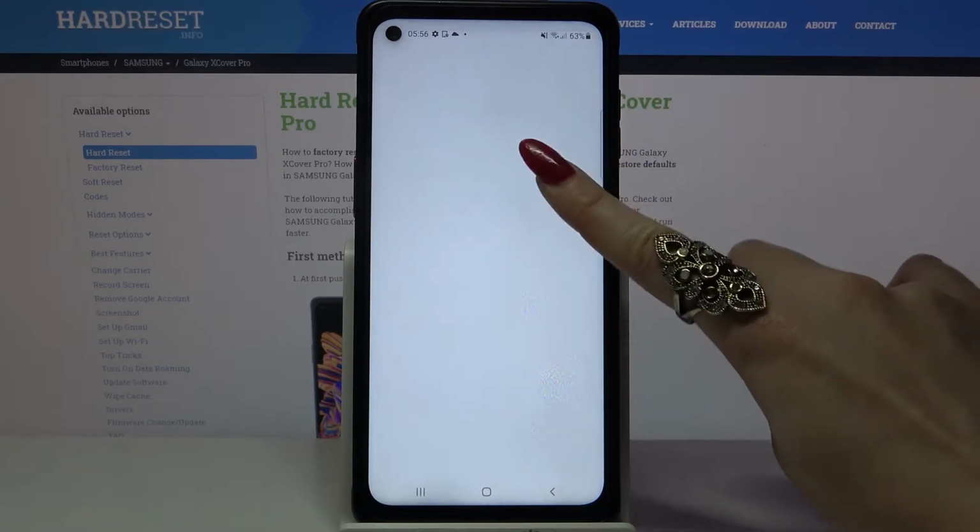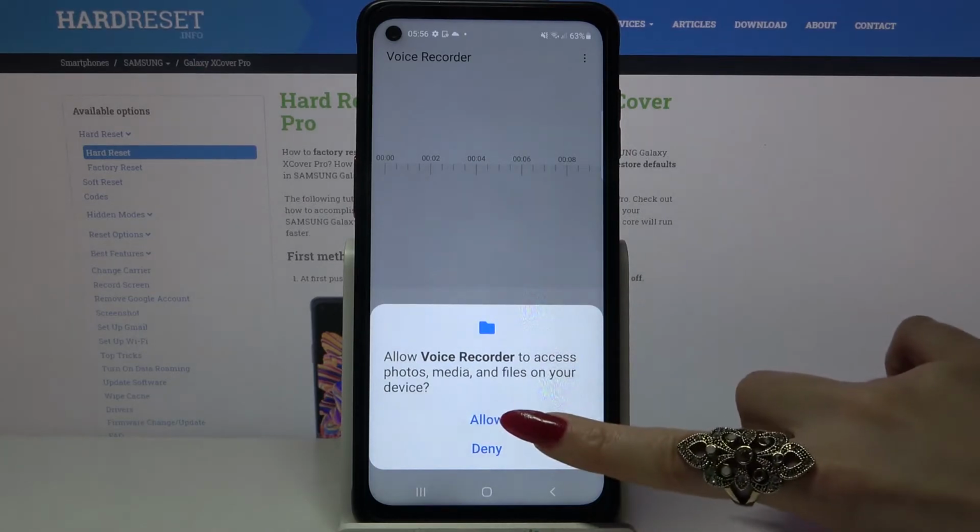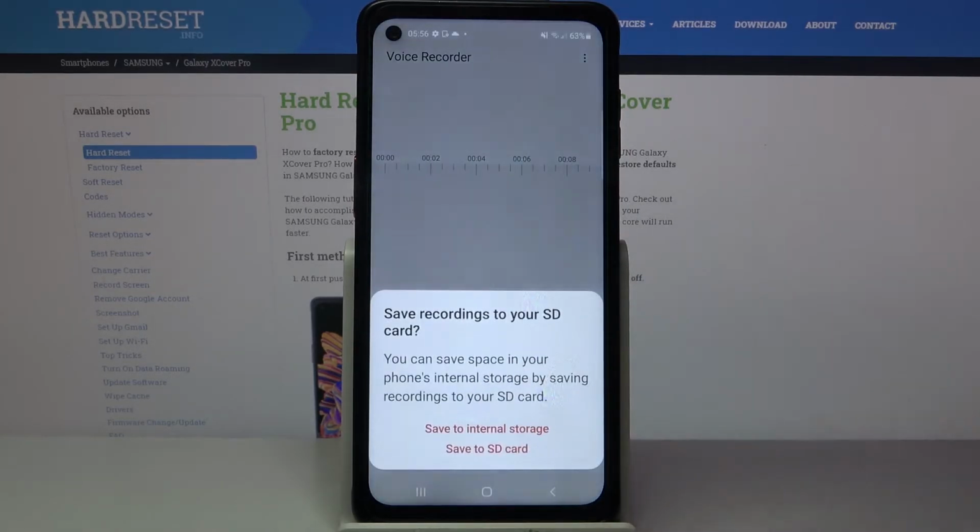Now tap Open and click while using the app. After that, allow, and over here you can pick one of the options, save to internal storage or save to SD card, by tapping on the chosen one.